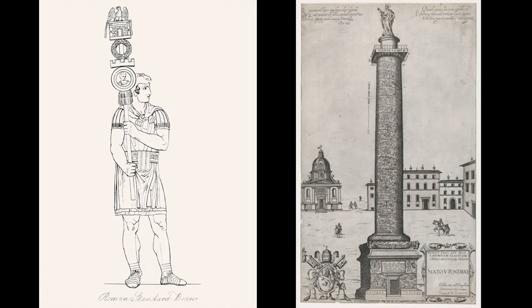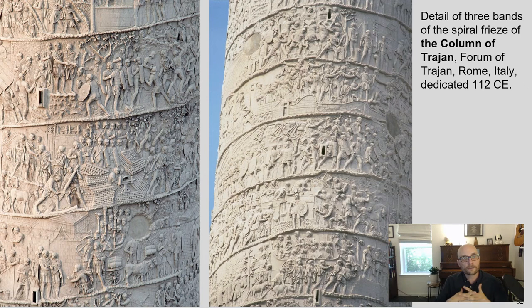This is basically a burial column of Trajan. In fact, when this was first constructed, shields and swords were placed around it because it's basically a giant military standard. It tells the story of the victory of Trajan over a group of people called the Dacians. The Dacians were a people north of the Danube River, basically Germany. They were a Germanic people. This is a very complicated image because it doesn't just tell the story of victory. It tells the story of the construction of the weapons and the ships and everything else used in the battle.